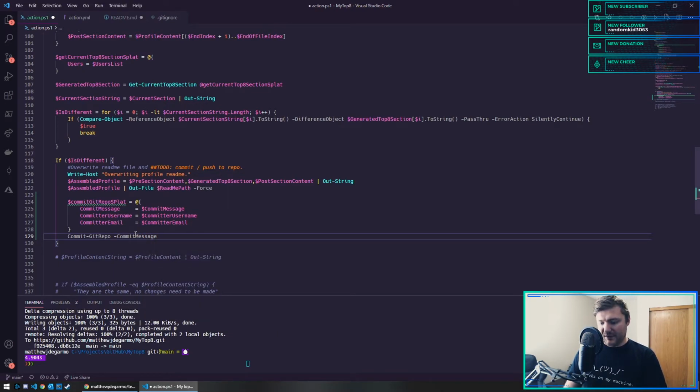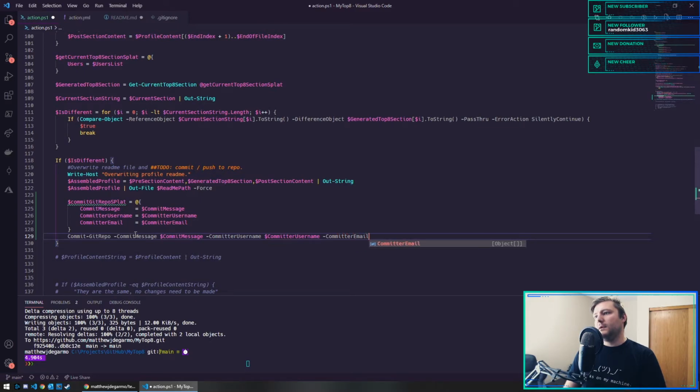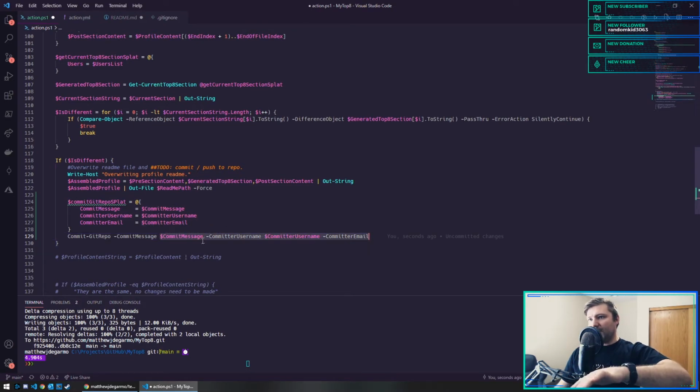So I'd have to do commit message, the same way you call normal functions, and this committer username. And it's just a way to clean this up. Instead of having this be really long like this, you make a hash table out of all these parameter names and their values. That's what I'm doing here.